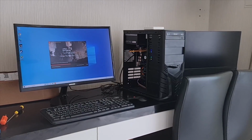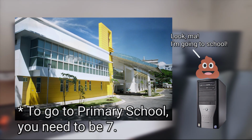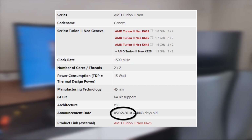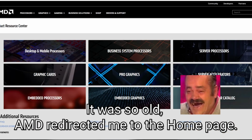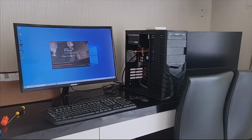Another part of the story, a lot of my friends have crappy PCs. We're talking I could go to primary school old. One of my friends had a Core 2 Quad. Another had a Turion 2 Neo, a processor from 2010, in their laptop. They got the laptop for $15. It's amazing, to say the least.